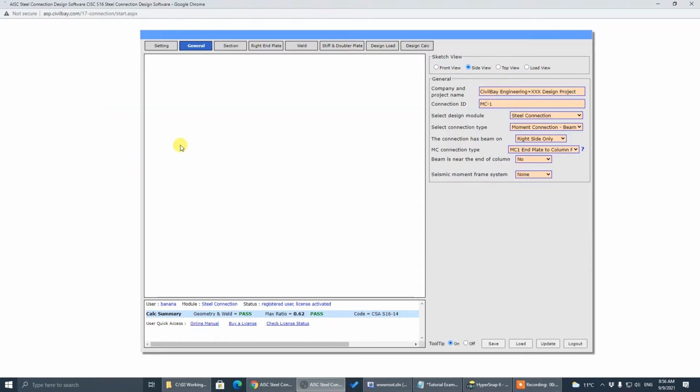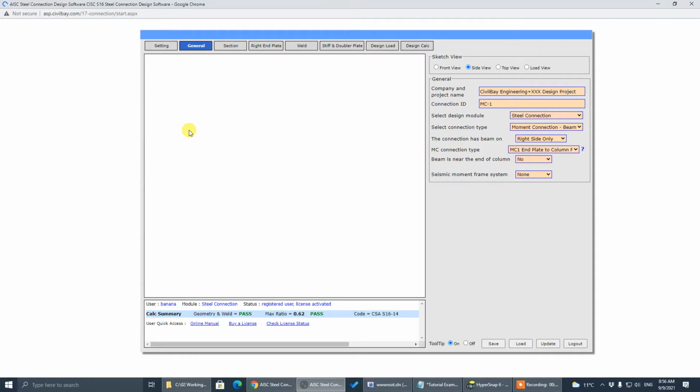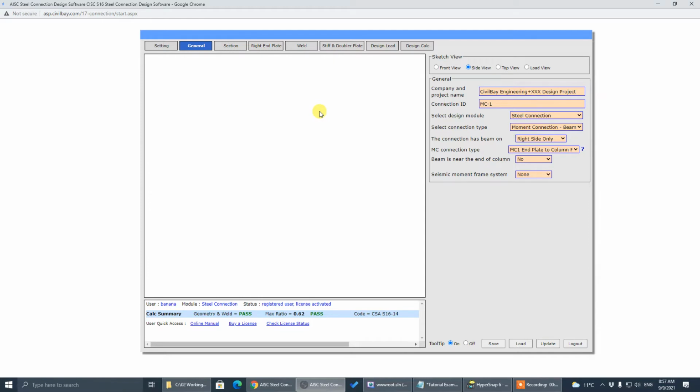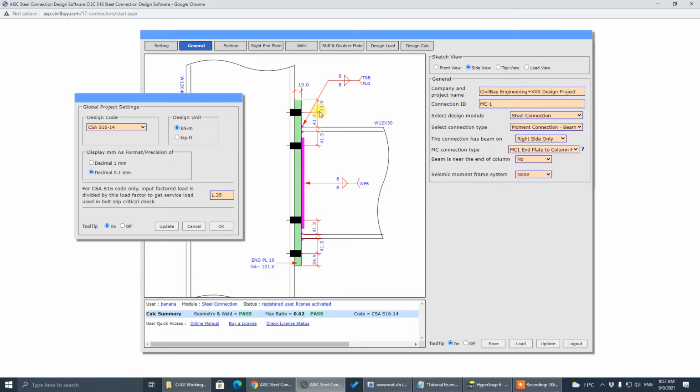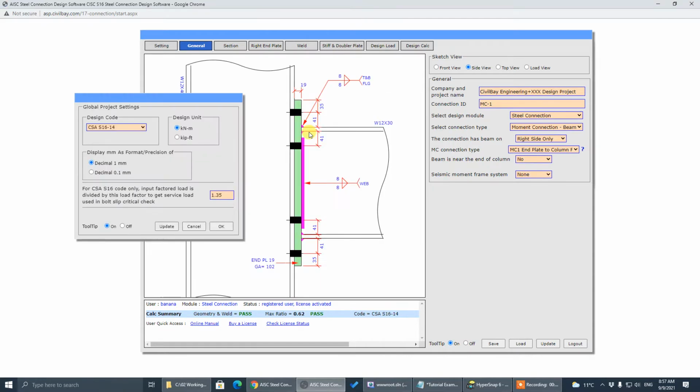I'll show you one more time how to change the code. Canadian, then go to metric, and the display is now in millimeters. 35 with 0.1 precision is 35.0, and something like 34.9 is possible. Going to 1 millimeter, it will be 35. So that's design code, design unit, and display precision.